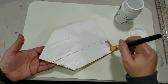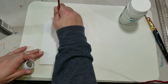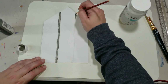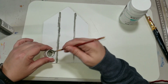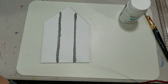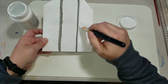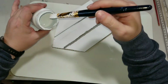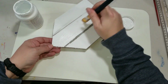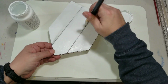And actually, I give it 1 coat of paint, and then I use, I think this is Apple Barrel elephant, and a small paintbrush. And I just go over those grooved areas, and I'm not too concerned about it getting on the white. And actually, the white isn't quite dry yet. And then I go over it with more paint. It softens it out, blends it out a little bit, and makes it look more realistic.